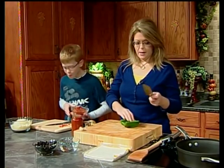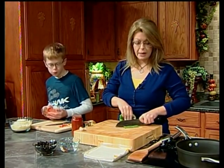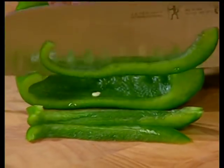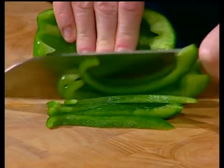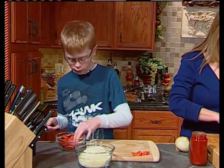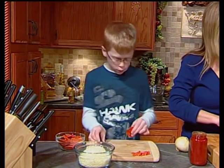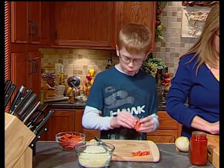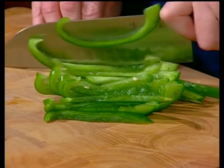Now, I like a little bit of green pepper, so I'm going to take a little bit. This is about half of a big green pepper. If you have a smaller one, that's fine. If you don't like green pepper, leave it out. But you want to mince it very fine because, remember, we're going to be making pizza rolls. So if you like mushrooms, you could put mushrooms.